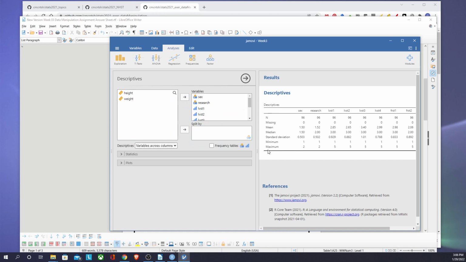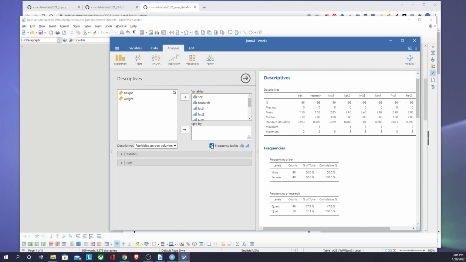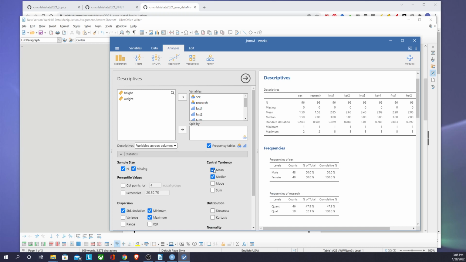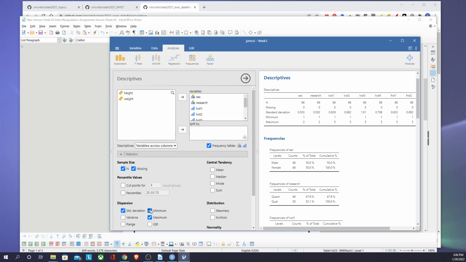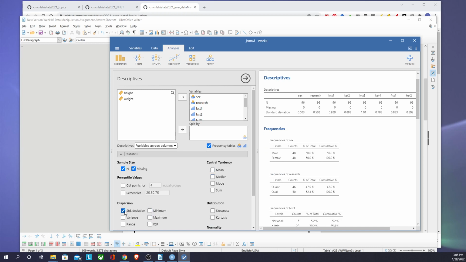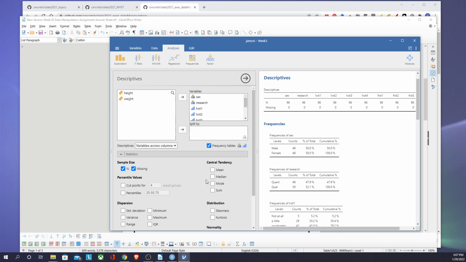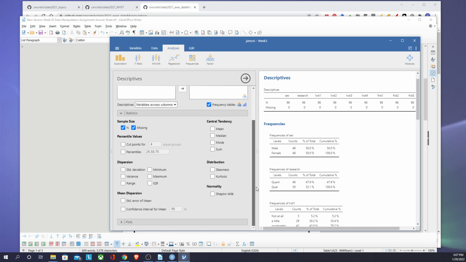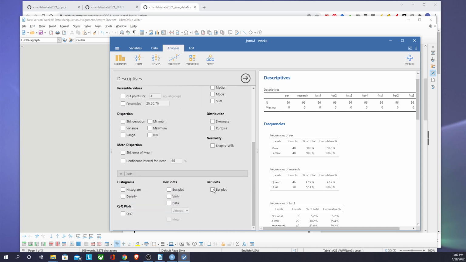And you'll see now we have all these variables listed. Again, these are categorical variables, so we really care about the frequencies and percents, and we don't care about means and standard deviations. And you'll see now we have all of that. Let's go ahead and get plots, and since these are categorical variables, we want bar plots.